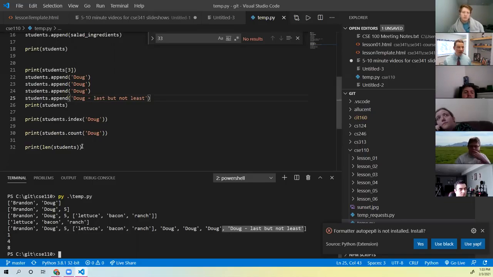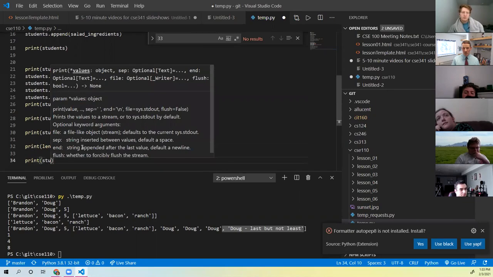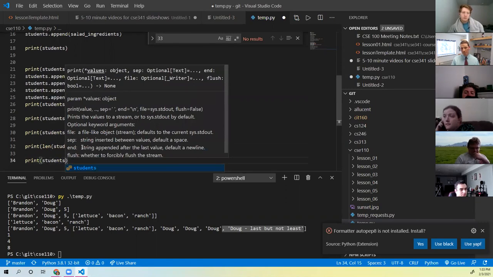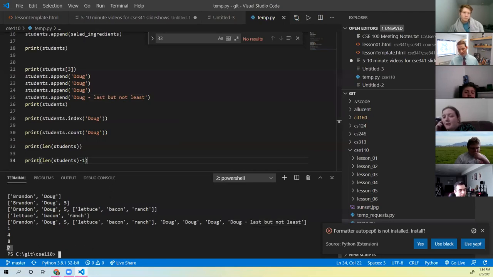So if at any point I want to print up the last item of a list, let me just come in here, I'll say print, and let's try it like this. I'm going to say the length of students, just like we did before, and then I'll say minus 1. Now if this works the way that I'm wanting it to, it will give me an index. In this case, it gave me 7. So that worked because that is the index of the last value in my list.